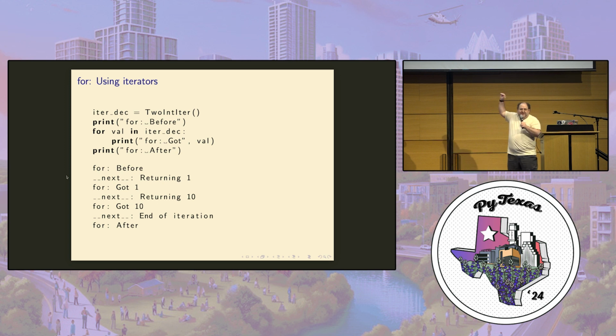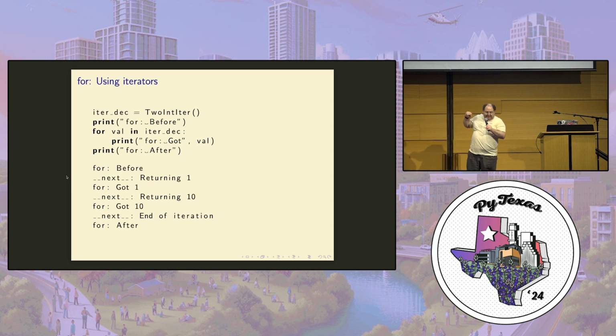So you see I have a print before and a print after the for. Notice that for already swallowed the StopIteration exception that we raised. We raised an exception, there is no try catch here, and that exception got swallowed. That exception is what signals for to be done. So it's a very critical exception to remember, and remember to raise the right exception.